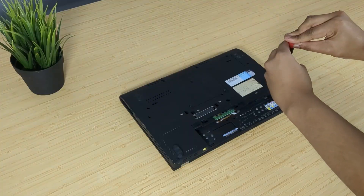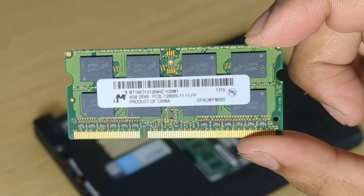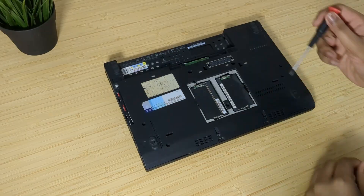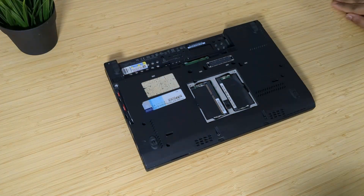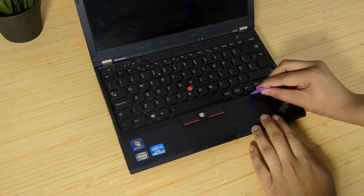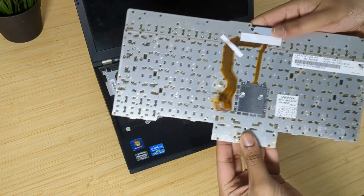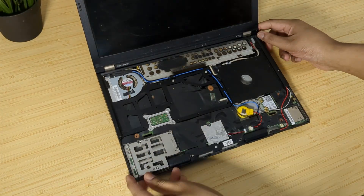I start off by taking out the battery, SSD — which I was not expecting — and RAM. It appeared we had 8GB of DDR3 RAM, which was pretty sweet. I wasn't expecting any so it's a huge plus. With all external components out of the way, let's unscrew the back to access the front. This disassembly is not intuitive at all and requires removing the keyboard to access the internals. With a pick tool we go around the edges to release the keyboard — be mindful of that ribbon cable. The keyboard is missing its middle scroll button but as long as it's functional it should be sufficient. Next on the agenda is the touchpad, which conveniently comes out with the palm rest. Here's a first glance at what the inside of the X230 looks like.